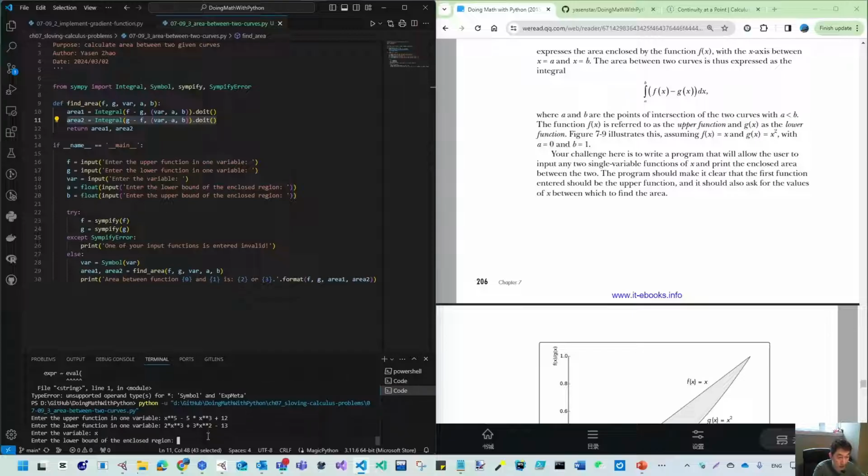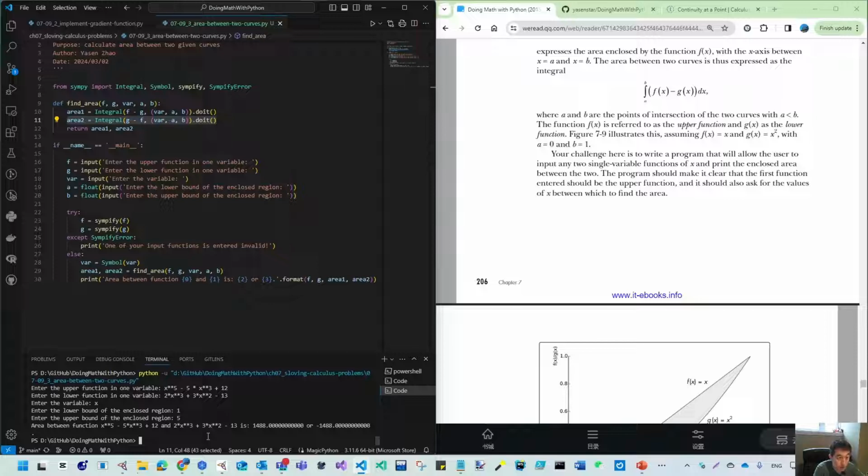Then x is that, and I put 1 to 5. So this definitely will be able to calculate. Here it looks like the first f is upper because first is positive, and then second is negative. But it's fine, they give you this kind of calculation anyway.